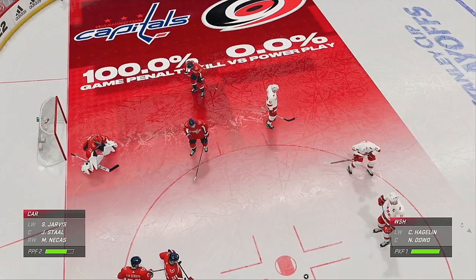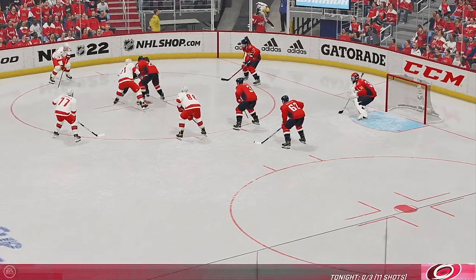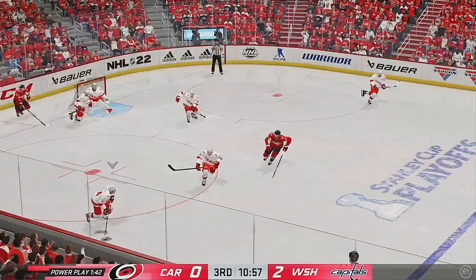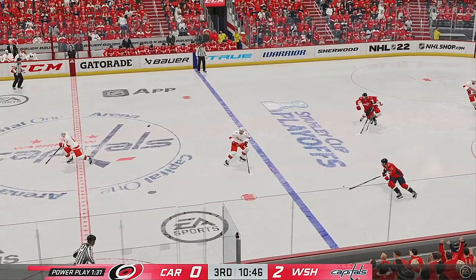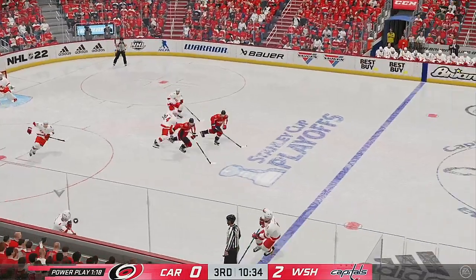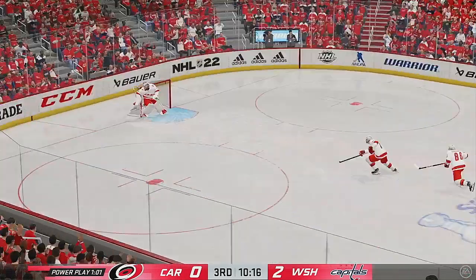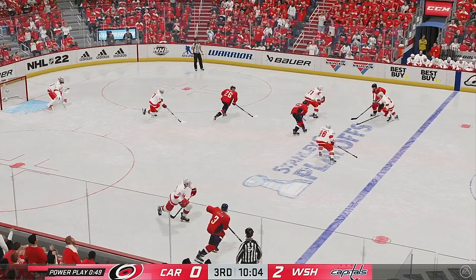The Hurricanes send their man advantage unit out once more. You can really only drop the power play so many times — the key is don't lose your confidence in it when it doesn't succeed. Just get right back to the basics of getting the puck to the net and people there at the same time. The Hurricanes have it now — quick feed to Natchez. Carolina's on the attack, and they get the puck out of the danger zone. Grabs the puck and moves on out at this man advantage. Stahl's got it on the offensive end. And a stiff breakout set up — they get that puck down the ice. Picked up along the wall by D'Angelo — and that's intercepted by Dowd.